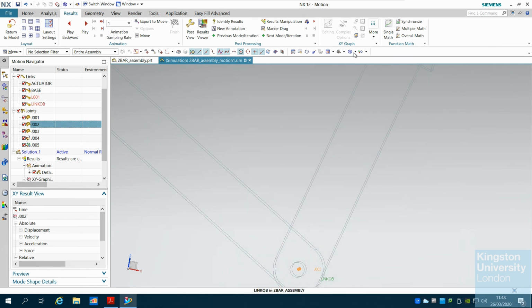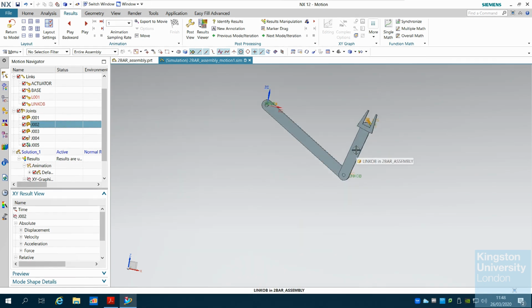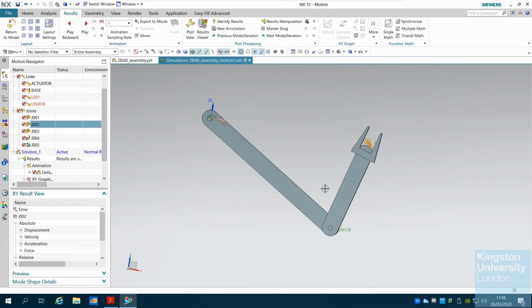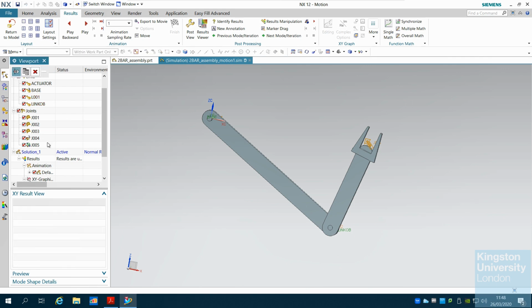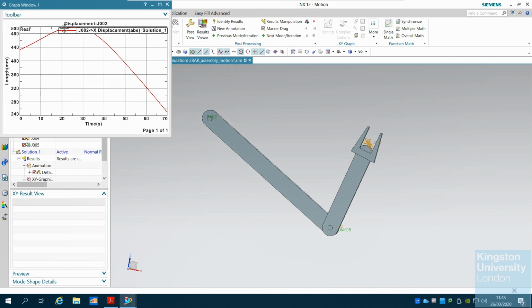So this is joint 2. Saying I want to see joint 2, displacement, X, right click, plot. And you can create a new window.